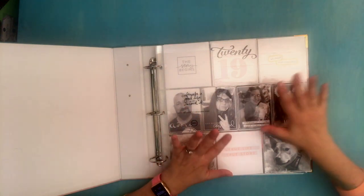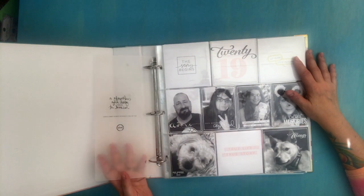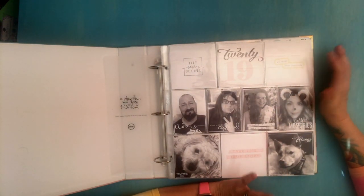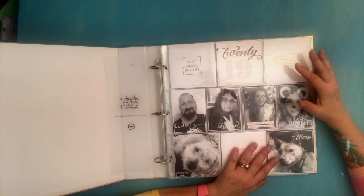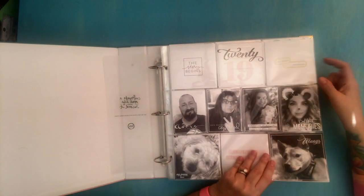You can colorize it. Now, I do not do process videos. If you are interested in how I would do a digital layout, let me know below, because I can do that. I have a Mac, so it records right on the computer, and I can show you how I colorize cards and how I can use one set of elements and make it into 50 million different elements.